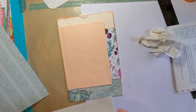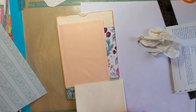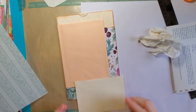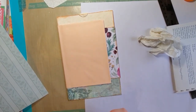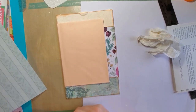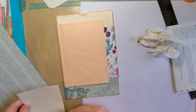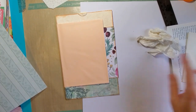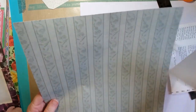Such decisions to make. Now, how is this going to fold? Because it seems to have a weird crease mark there. But I guess I'm going to cover that. So that one's, again, 5 by 3 3/4. And I want it to go this way. So I need the 5.